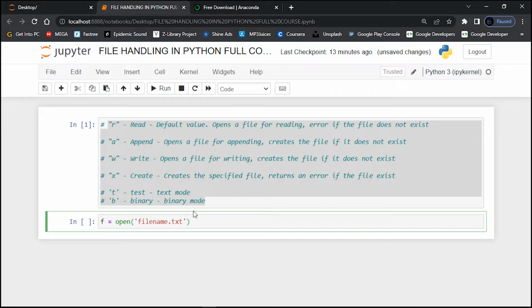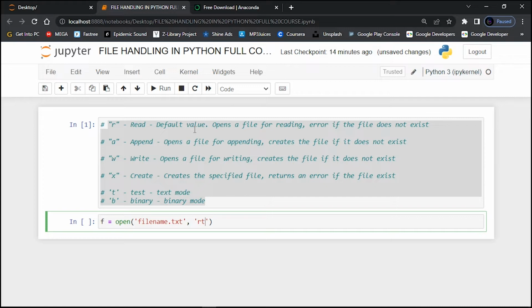And so remember, this code is the same as r. Remember, I said read mode is a default value if you don't specify, but you can as well specify read and specify the type of the file. This one is a txt file. Remember, I said it is shortened with a t to define that this one is a text file. If it were binary, you specify b, but this one is t. So this is how you can open a file.